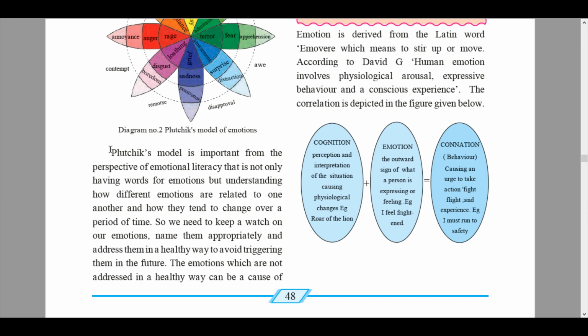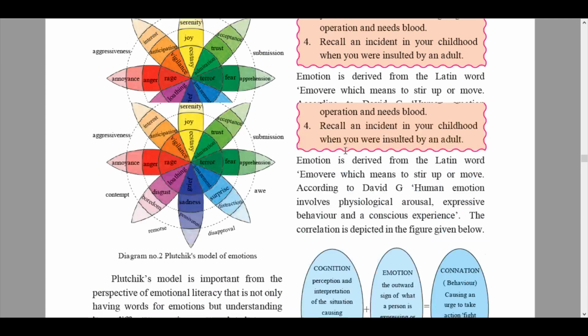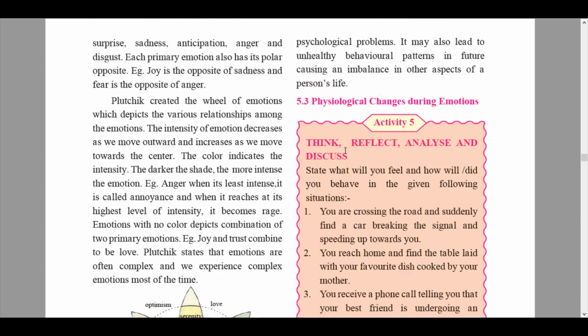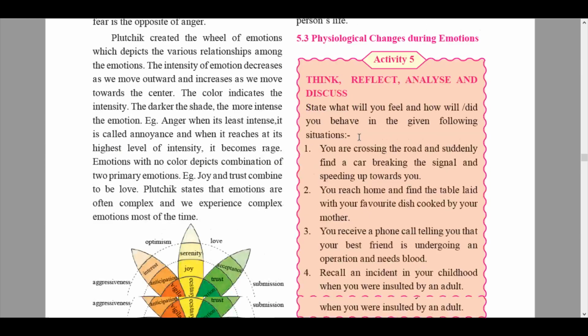So we need to keep a watch on our emotions, name them appropriately, and address them in a healthy way to avoid triggering them in the future. The emotions which are not addressed in a healthy way can be a cause of psychological problems. It may also lead to unhealthy behavior patterns in future, causing an imbalance in other aspects of a person's life.